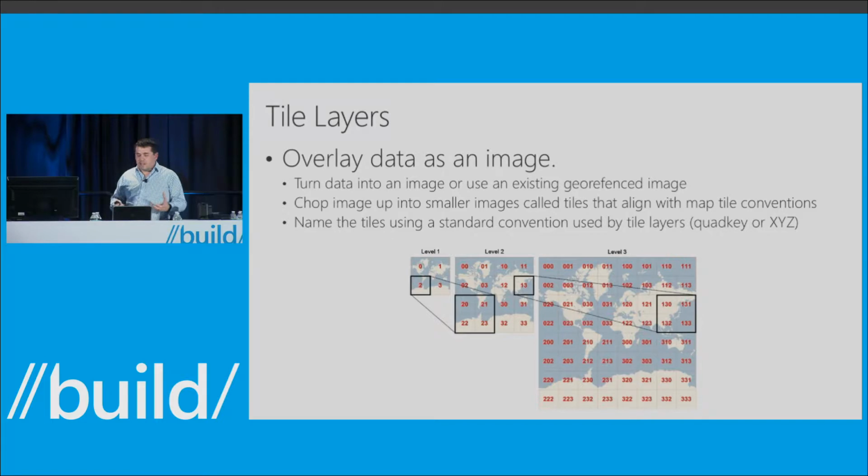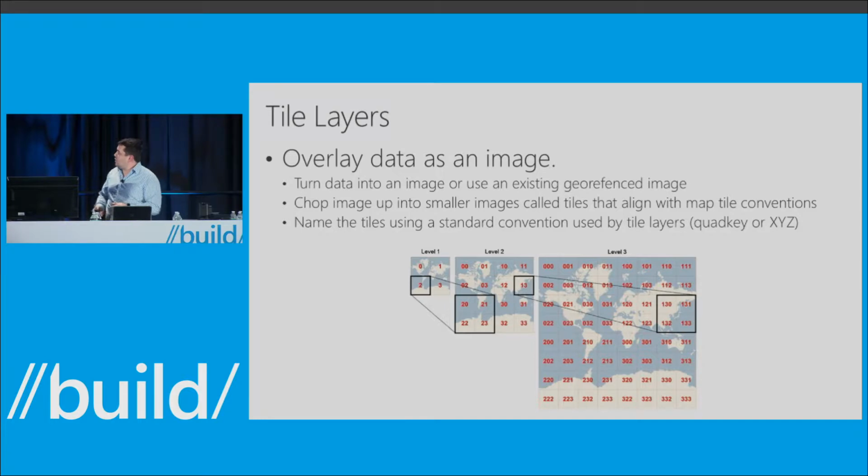And so that brings us to tile layers, which is another really common way of visualizing data on maps. And it allows you to visualize large data sets as well. The basic idea is we take this giant image and we cut it up into a bunch of even-sized squares, which are 256 pixels by 256 pixels for Bing Maps and most other major mapping providers. And then we give them all a unique naming convention. So we use what's called a quad key naming convention.